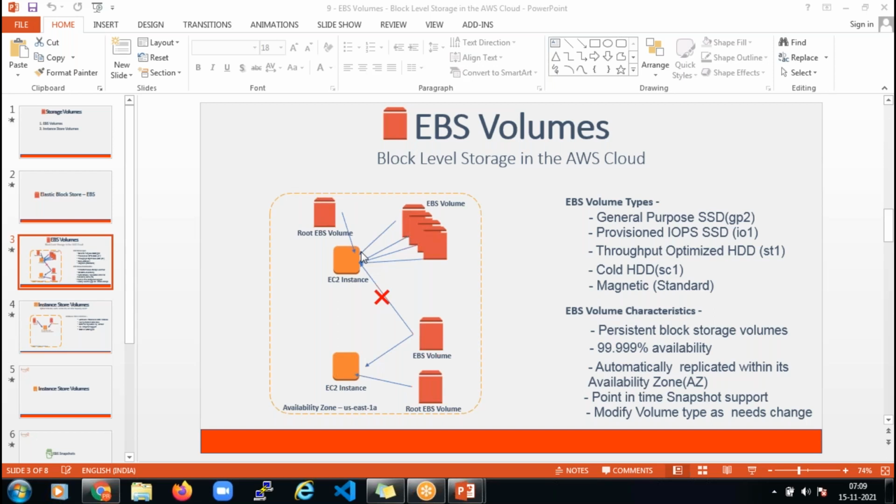We have seen how a default root EBS volume comes with the EC2 instance, and how we can create additional EBS volumes and attach them to the EC2 instance. How do we use them to store the data? That is where we saw creating the file system, mounting the file system, adding the data, and looking at the utilization of the file system. So at least we are good with the EBS volume.